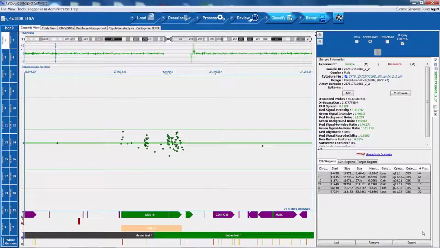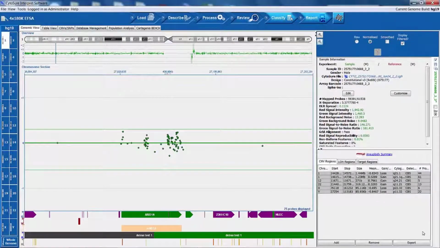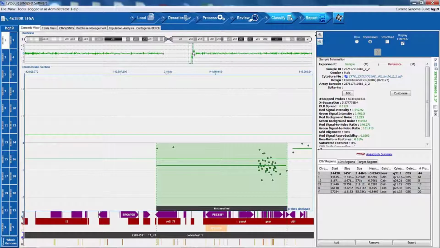At the bottom of this screen are the Annotation Tracks, which are used as an aid to interpretation of the data. Information in these tracks is obtained from various publicly available online databases, such as ClinGen, Decipher, the Database of Genomic Variants, and the Cancer Gene Census. In addition to these online database resources, the LOH and Aberration tracks show LOH regions and CNVs identified in all previously analysed cases that have been submitted to the database, and so provide an internal record of samples processed by the user.